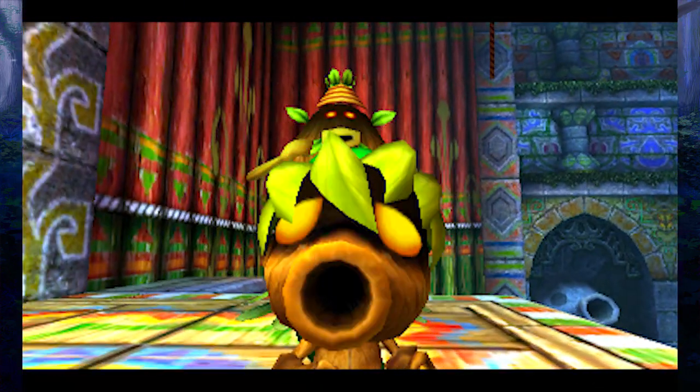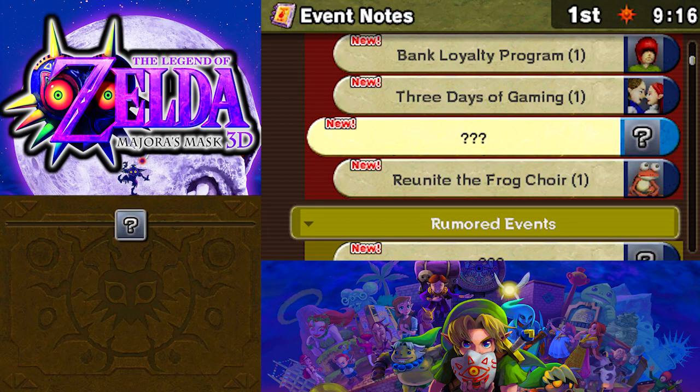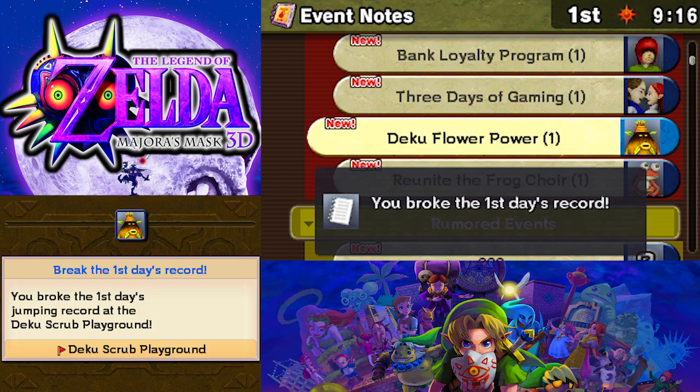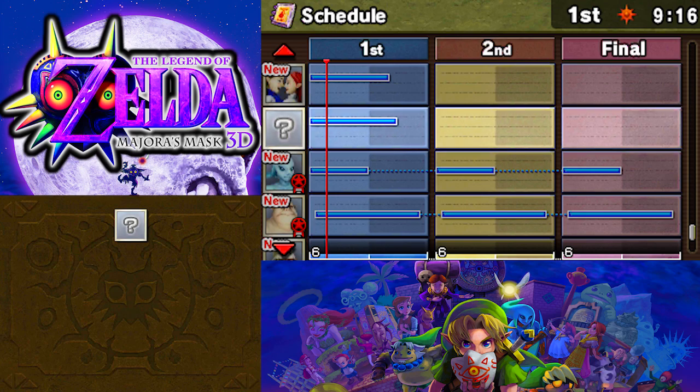I can't take it. Take this. All right, and we got another fishing hole pass. There's a lot of these on the way to better rewards, and we'll put a note about that. Deku Flower Power. You broke the first day's jumping record at the Deku Scrub Playground. That's not him talking. I did his voice for a second.